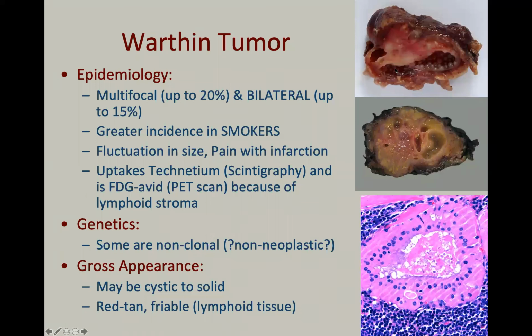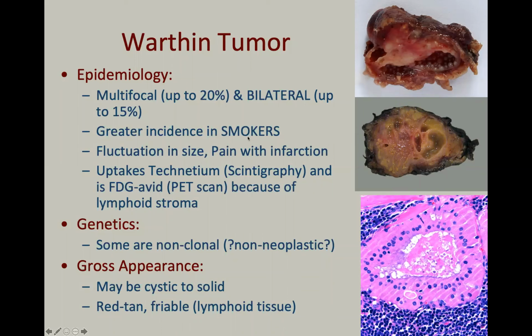The second most common benign tumor, as I already mentioned, is Wharton. Grossly, these can look quite grungy, cystic to solid with this yellowish material. So if you are ever doing an in-person FNA or a radiology-guided FNA, you may aspirate this grungy, gross-looking material. That could be evidence of a Wharton tumor. It's basically this degenerated cystic stuff in the center of these spaces. These, as we know clinically, can be multifocal. They can be bilateral, and that's commonly in patients who are smokers.